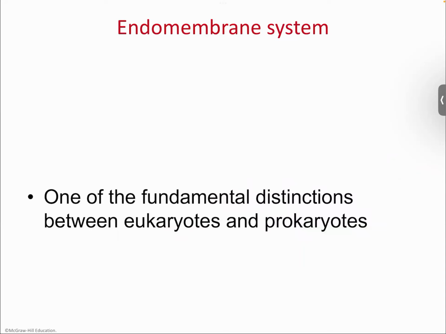Now for one of the big innovative groups, the endomembrane system. So why do we call this endomembrane system? Endo means inside, right? So this basically means inside the membrane. So what we mean here is basically a protein can be made and released without crossing a membrane. That's why it's called the endomembrane system.